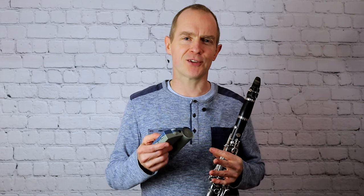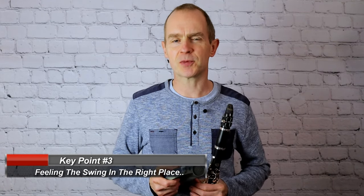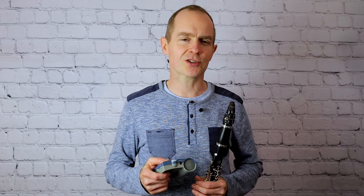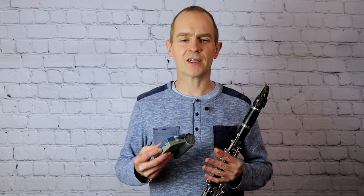Already you can hear that that's really transformed the piece. It just sounds so much better, and it helps you to feel the swing in the right place. So that's my top tip for this piece, is don't play it too classically, and try and avoid at all costs sort of dum da dum da dum da dum dum dum. I think naturally if you play it in crotchets, it just won't sound quite right. And there's all kinds of moments in here where you can just make it sound so jazzy and so cool.